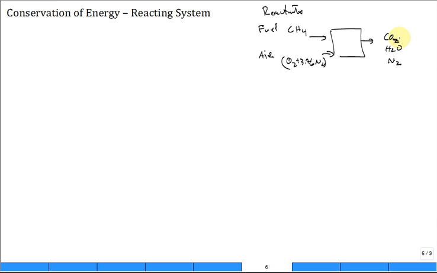And we have a bunch of products. Now, it's a little bit of a misnomer. Let me point out, there's N2 in the reactants and there's N2 in the products. So you have to be careful that sometimes in a balanced equation, N2, oh, that means it's coming in the reactants. And this N2 is the products. All right? Also, if you have incomplete combustion, you could have some CH4 in the products.